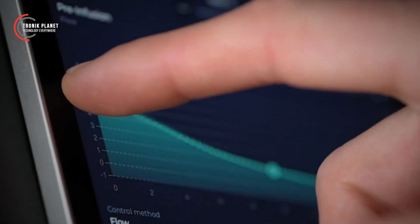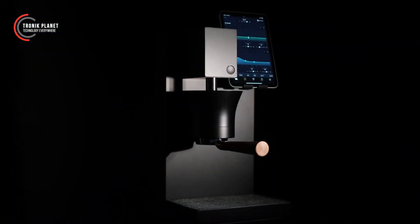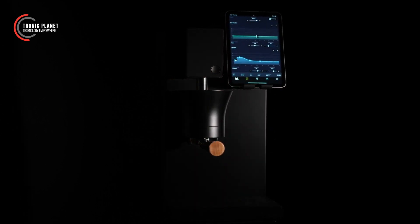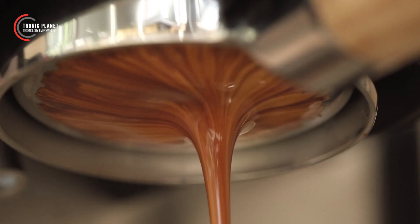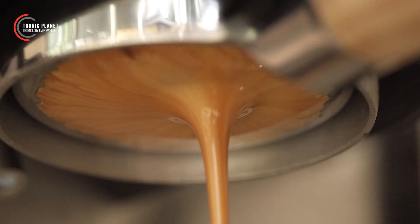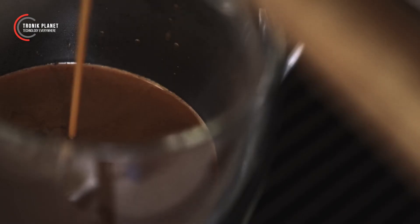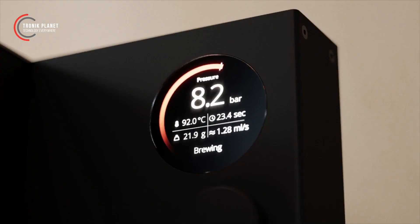The brilliance of Meticulous, one of the best home-tech gadgets that will amaze you, lies in its ability to mimic the manual lever machine's performance while doing so in an entirely unique manner. It stands as the world's first robotic lever espresso machine, utilizing a robust digital motor and high-precision sensors to automatically produce the most exquisite espresso with every pull.